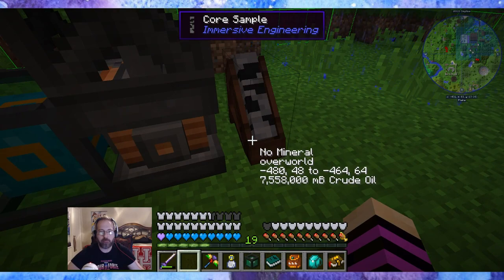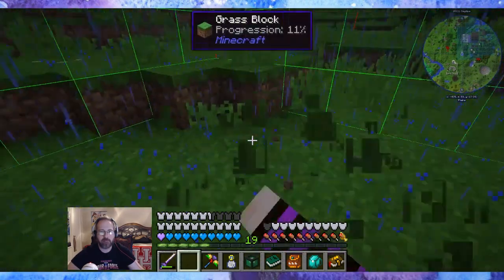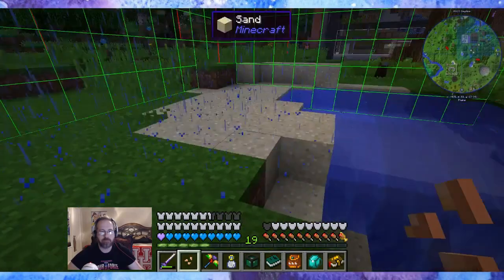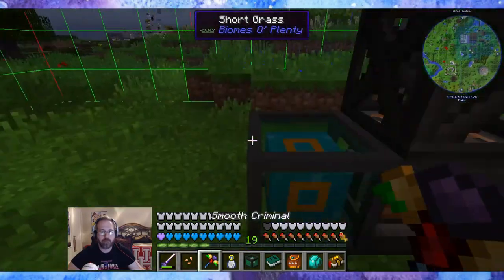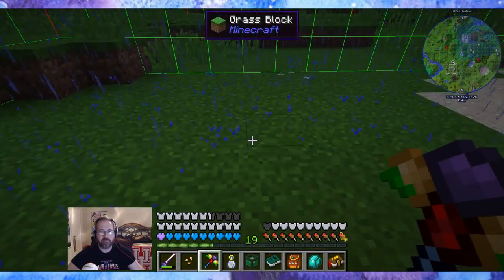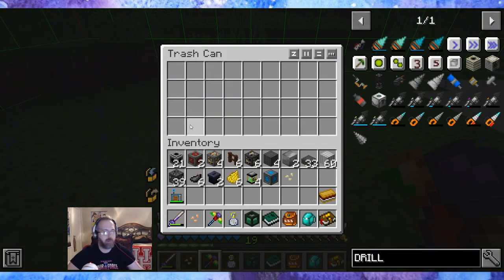There we go. 8 million millibuckets of crude oil. I found the chunk that we need. Yay! A lot of crude oil. I'll go ahead and take the... I don't need the rest of this stuff. So yeah, I just gotta make sure that I put the entire pump jack in the same chunk. If I put it in the wrong chunk, like if it splits chunks, it's gonna mess up.